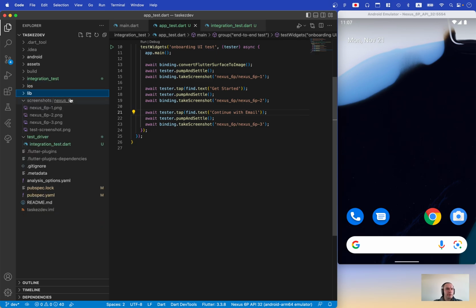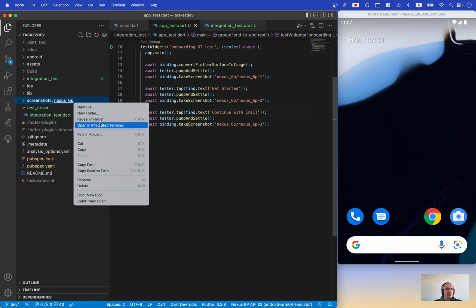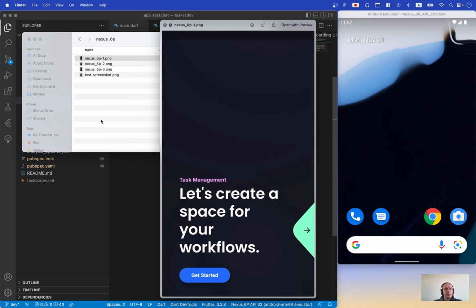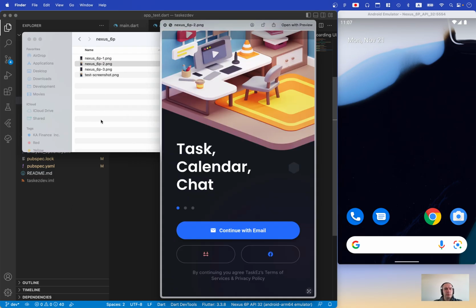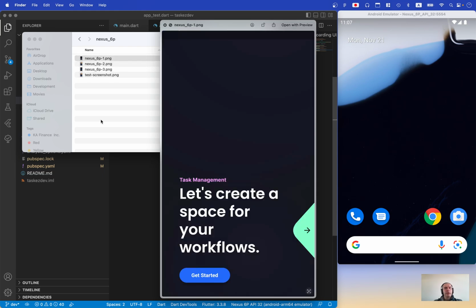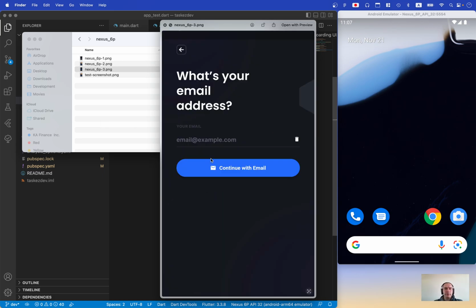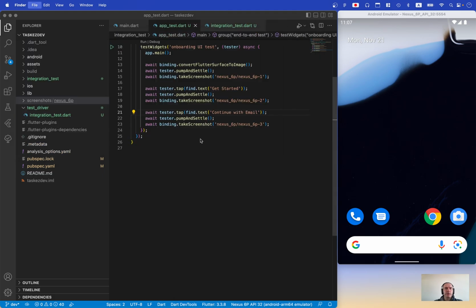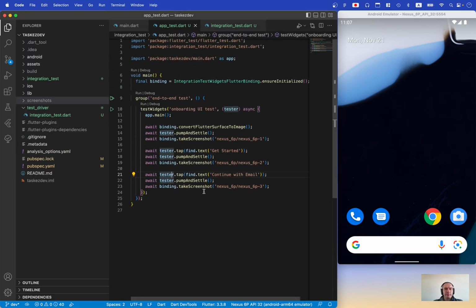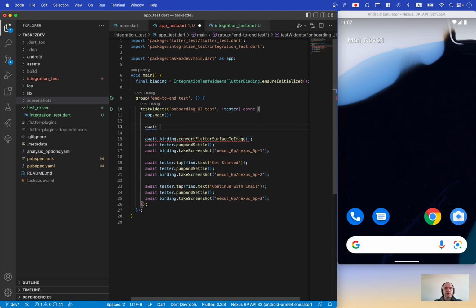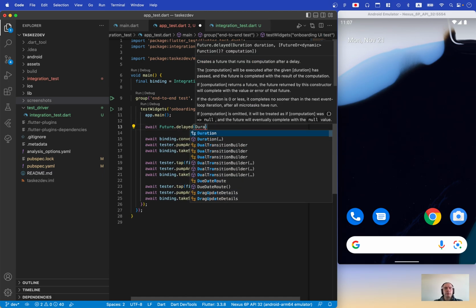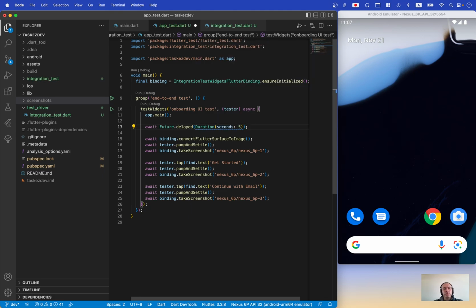Let's check our screenshots. And I'm not sure why we have this empty screen here. Let's just give Flutter some more time to load our assets.